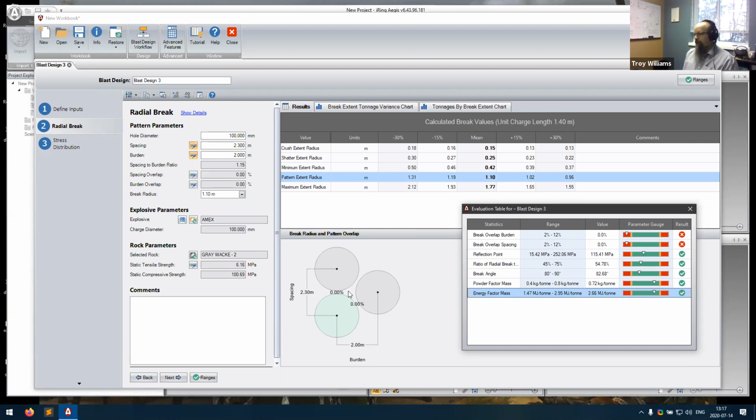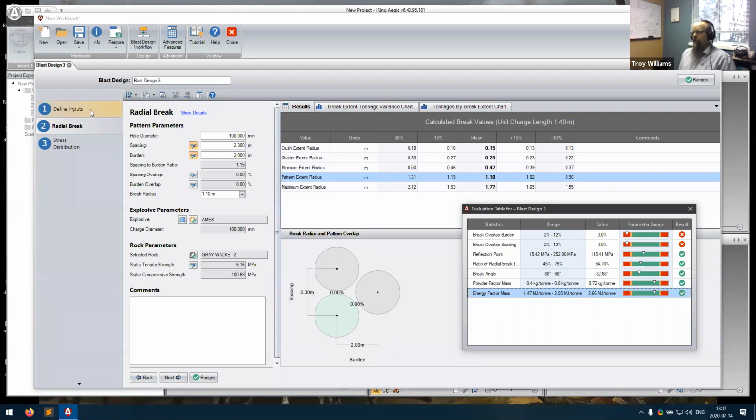And looking at it through a bit more of a microscope, what it means is that the volumes that are not touched by the radial break circle will probably break according to their in situ cracks and in situ jointing. So instead of being controlled by the blast, it will just be whatever the cracks are within. So this blast could be suitable.